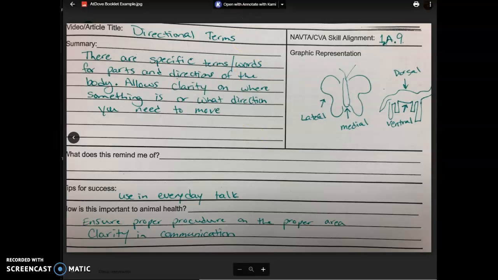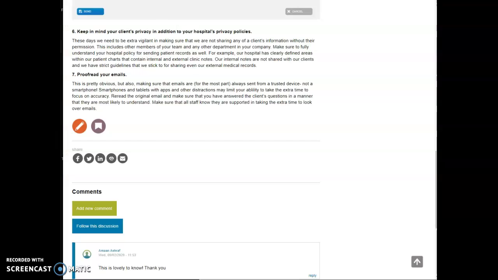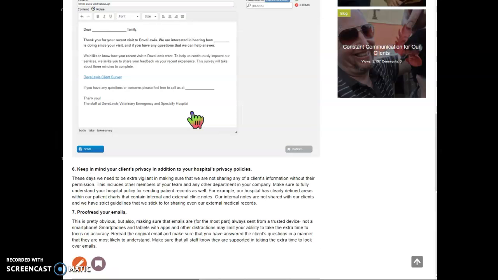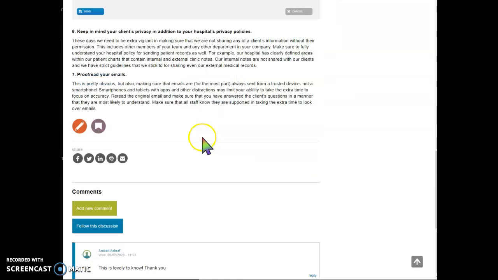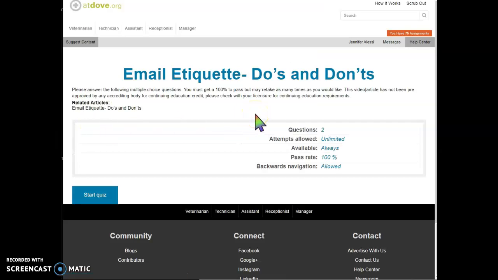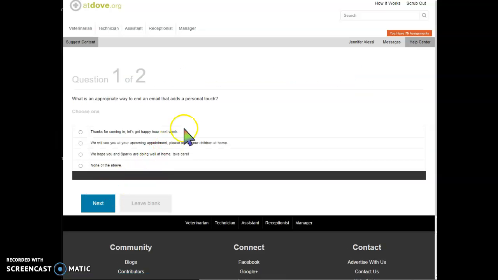All right, so I've got my booklet. I read my thing, okay? So I'm done my booklet. I've read this already. You guys are going to notice right here I have this red circle with an edit symbol. That's my little quiz. So some of these questions may be on your assessment, and you can take these as often as you want. And it's cool because you get these little certificates at the end that you can then print off and bring with you to a job interview and be like, hey, I have all these AtDove certificates.